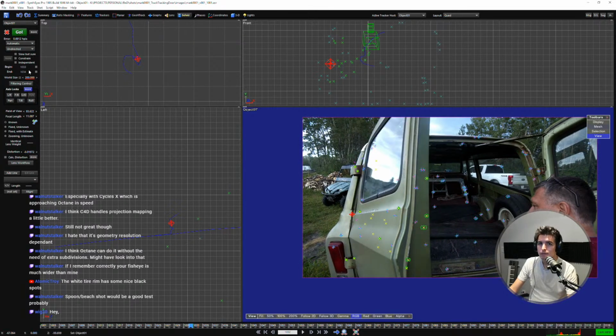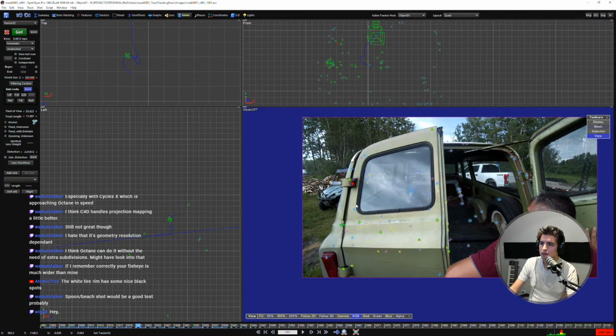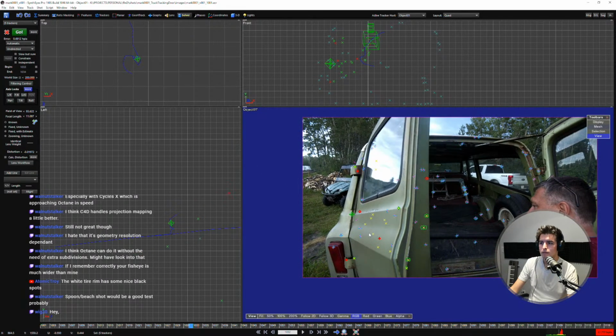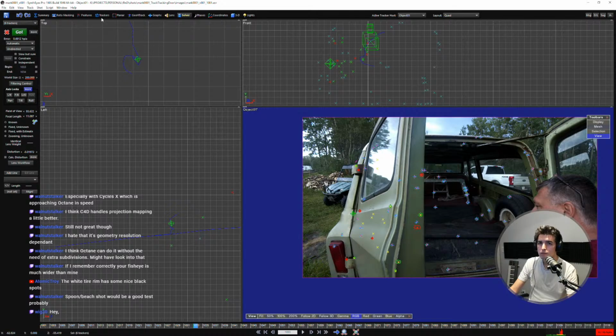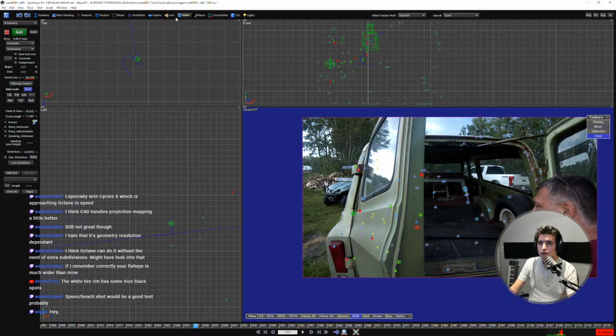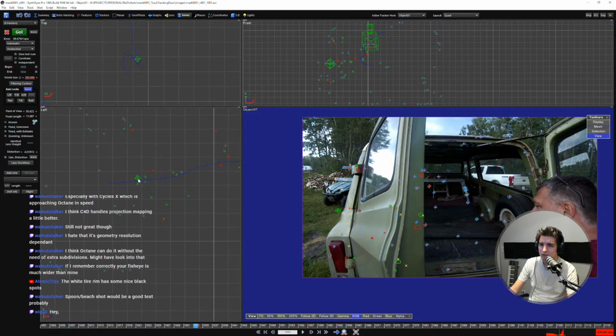Okay, doubt this is gonna work, but let's also select a couple points and constrain them. And hit it with a solve. Huh? Why?